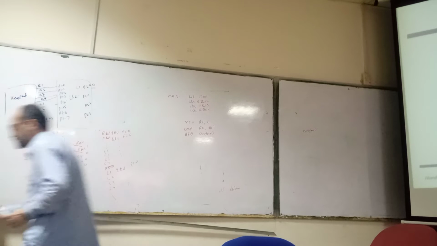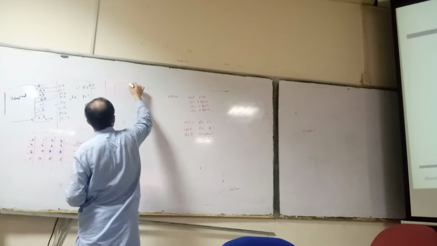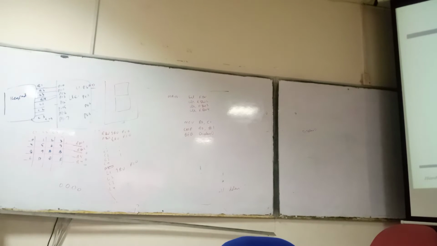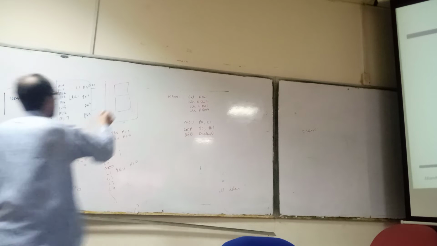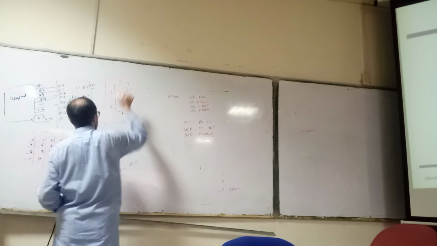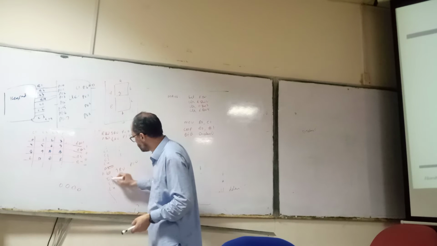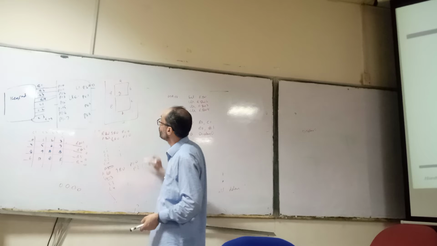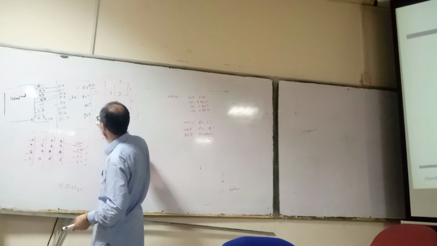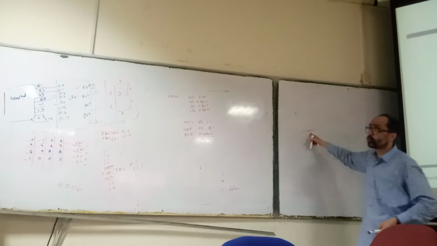we can also connect it to the 7-segment display. Which one is your A? Actually A starts from here: A, B, C, D, E, F and G. So can we write it like this? A equal P2.0, B equal P2.1. This is A, B, C, D, E, F and G. So display 0. To display 0, what value?